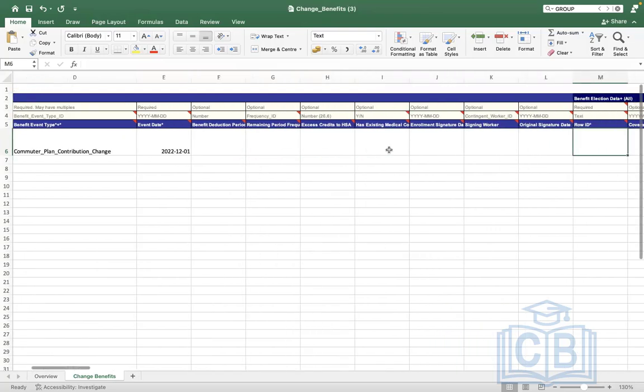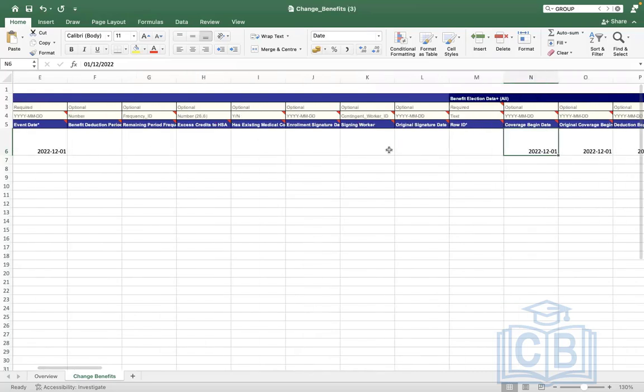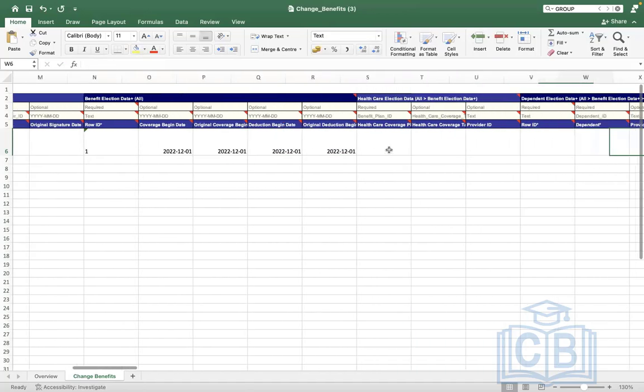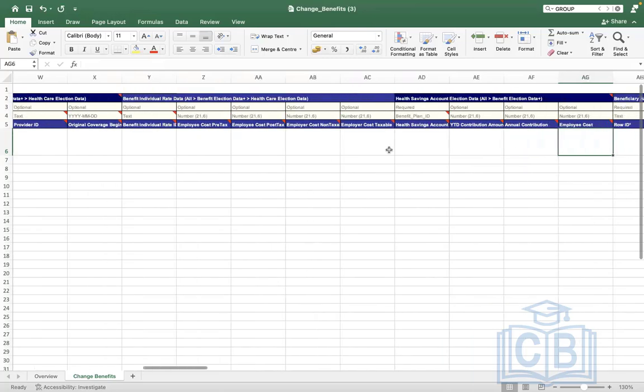No problem. I missed this one. Row ID. There should be one more row ID in front of the additional benefit plans.